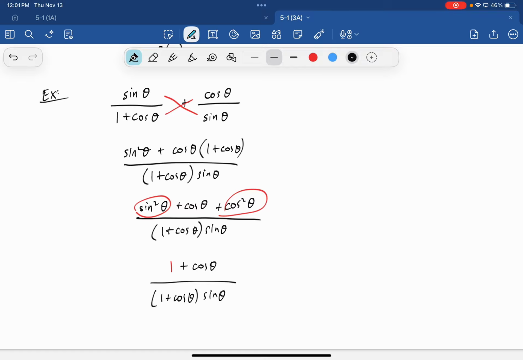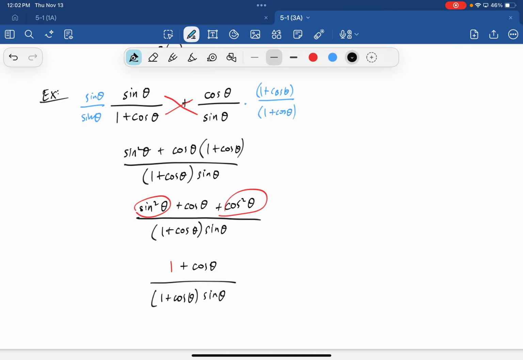Is there a question? How did you get the denominator when you cross multiply again? You multiply the denominators. It's just like adding fractions. Yeah, multiplying denominators. Oh, you just multiply the denominators. Right, if you're not familiar with that, just think about, right, we're just multiplying the right fraction by 1 plus cosine theta over 1 plus cosine theta. And the left fraction is being multiplied by sine theta over sine theta. Gotcha.